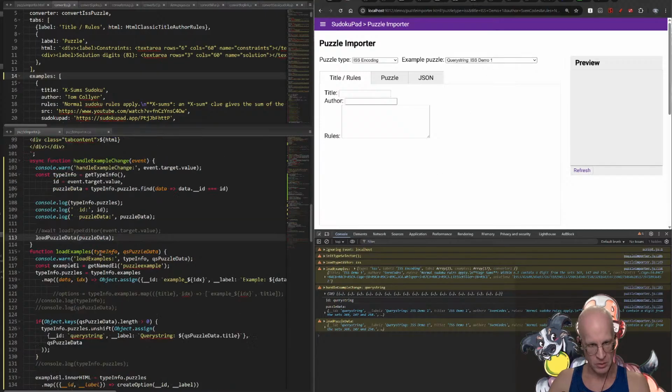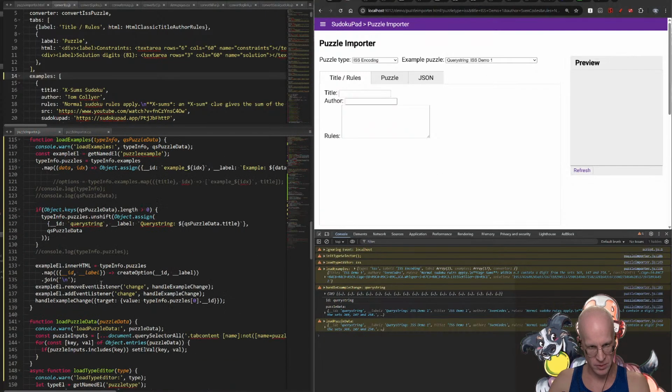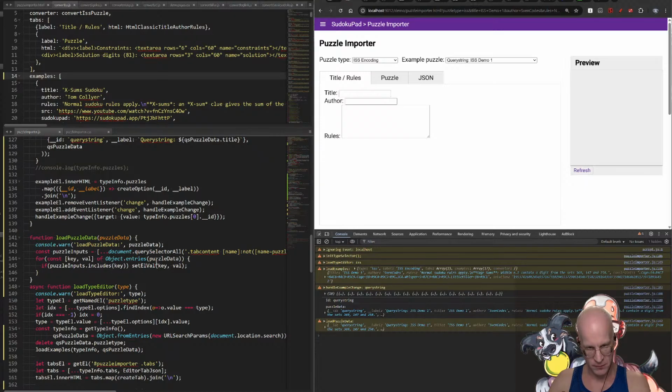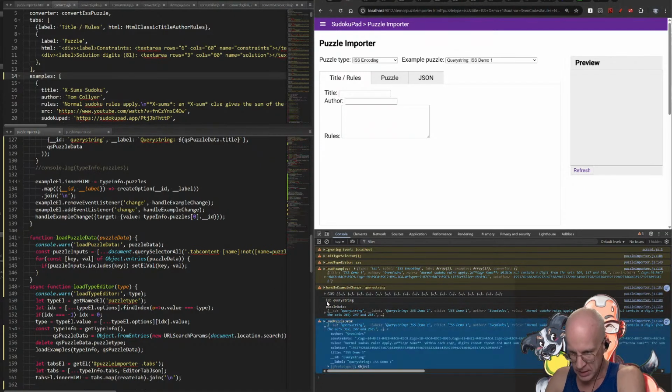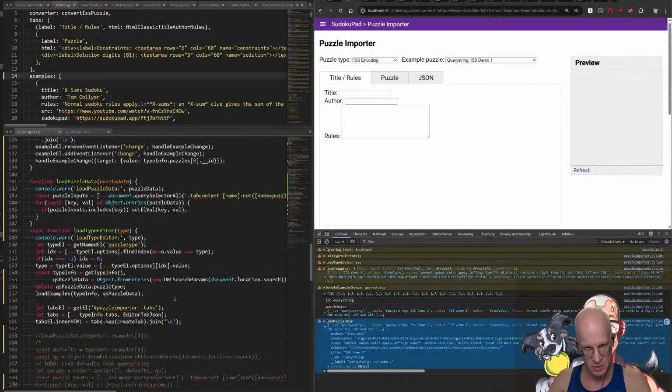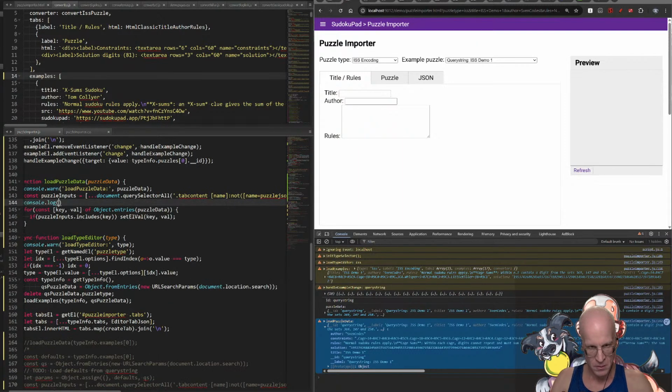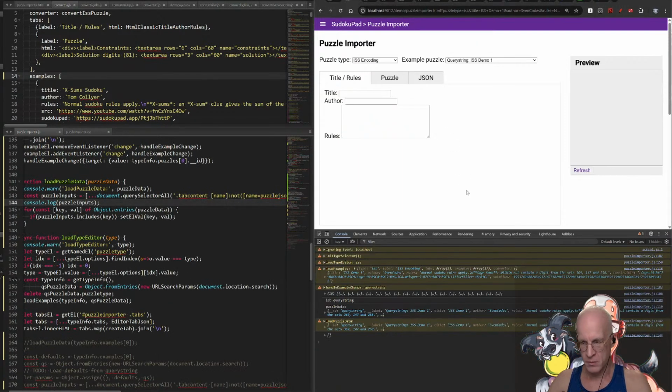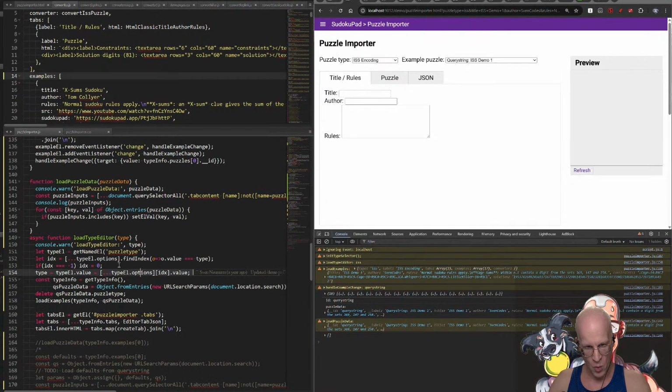So now we get load puzzle data, which I think also just created, and I don't think is fully functional yet. But it looks like it has what we want. Except this doesn't seem right. How do these look like? Puzzle inputs is empty. Why? Because we're doing it too early, because we haven't done this stuff yet.